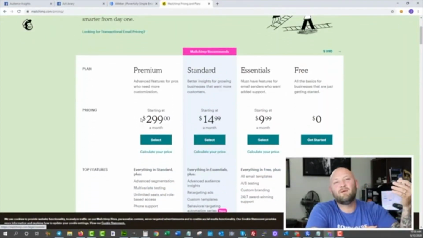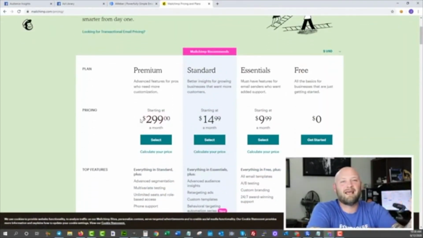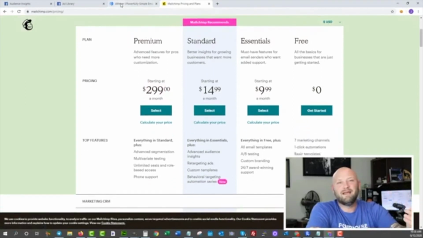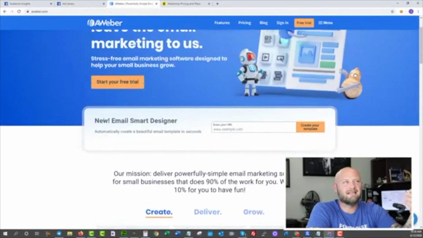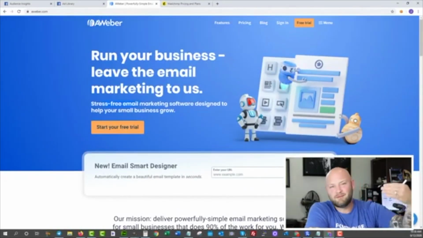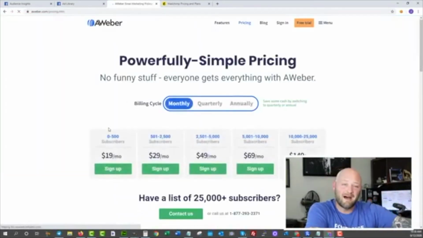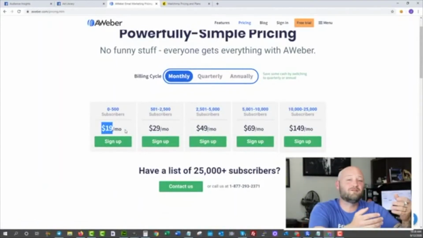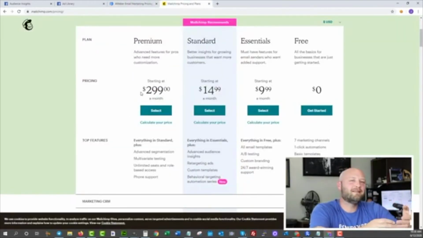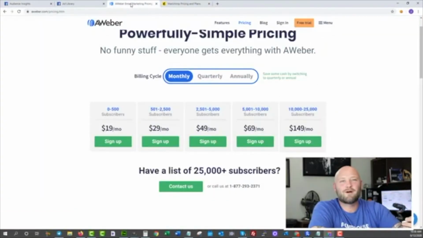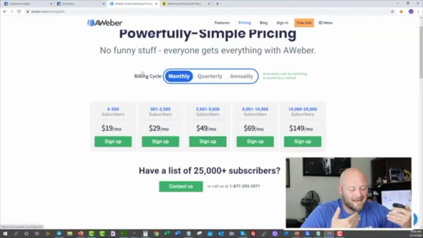So in my opinion, the free trial for 30 days at Aweber gives you plenty of time to make your money back, and then you're only spending a small fee every single month. I think it's $19, maybe $30 a month. It keeps going up depending on how many subscribers you have, but if you follow some of the tools and training that we do in the email marketing course at powerhouseaffiliate.com, you will see that you can easily make that money back quickly, probably before your 30-day trial is up, okay? So to me, that is free.